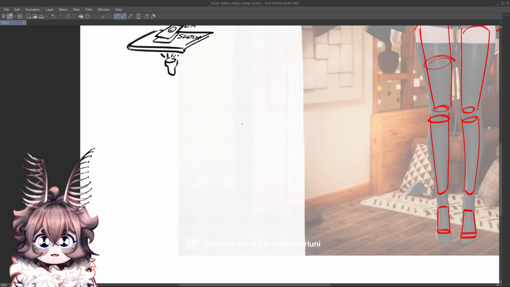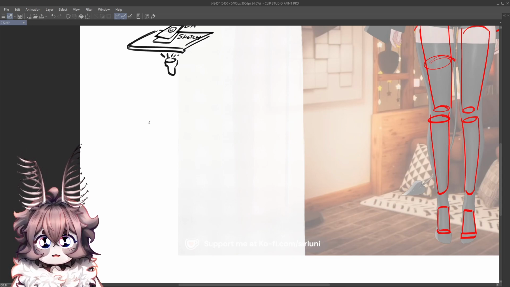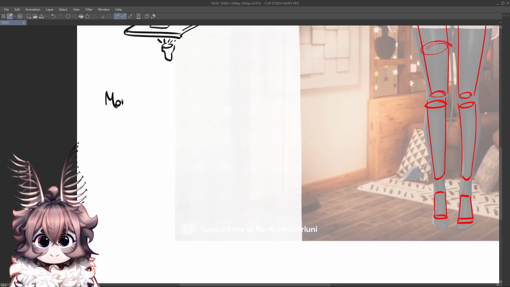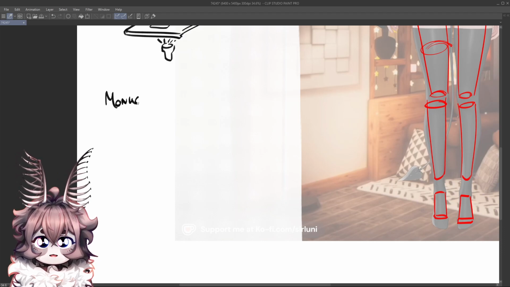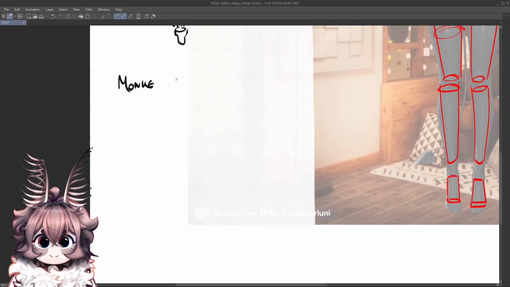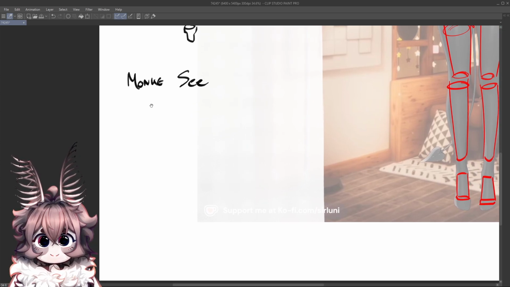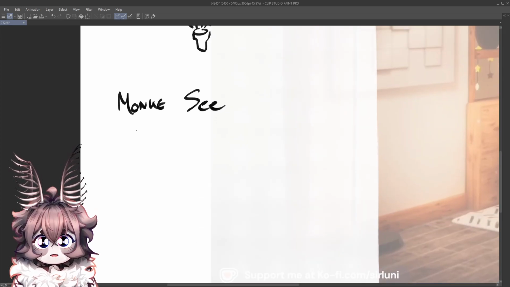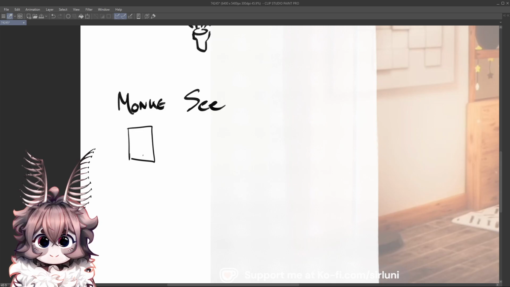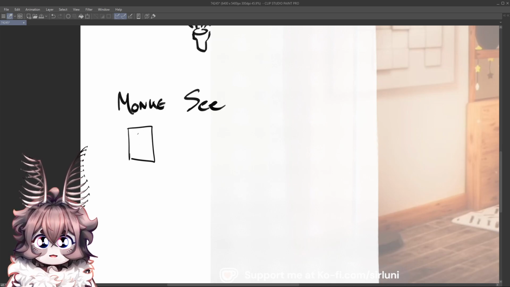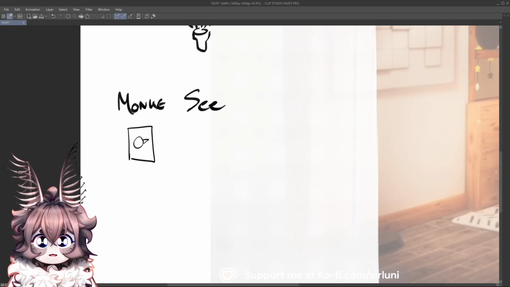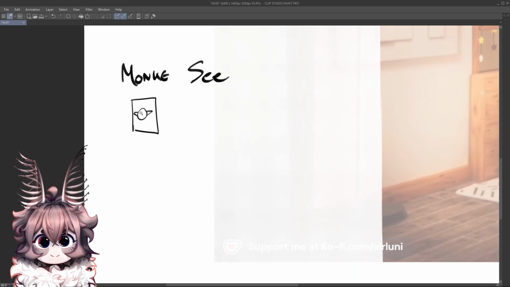Just to summarize this entire thing in one image, baby monkey. We had a pose that we really liked, or a character design that we really liked.